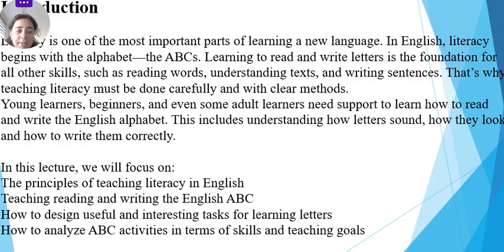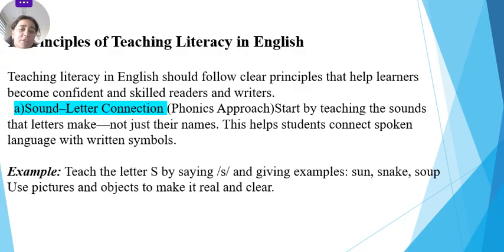Young learners, beginners, and even some adult learners need support to learn how to read and write the English alphabet. This includes understanding how letters sound and how they look and how to write them correctly. In this lecture, we will focus on the principles of teaching literacy in English, teaching reading and writing the English ABC, and how to design useful and interesting tasks for learning letters, and how to analyze ABC activities in terms of all skills and teaching goals. And the principles of teaching literacy in English.